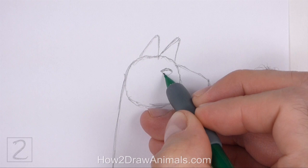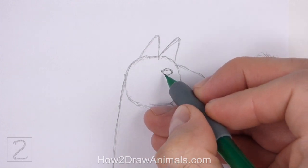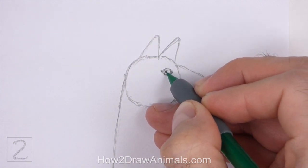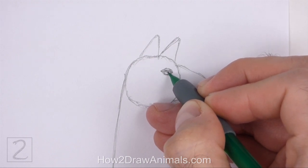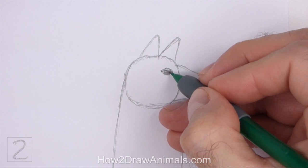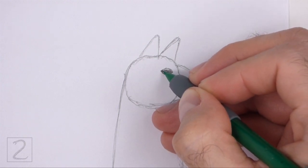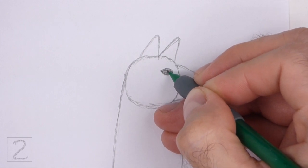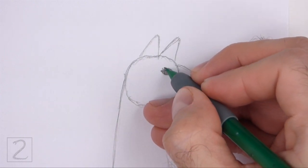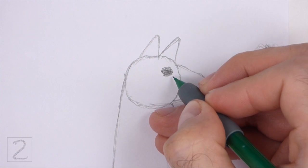On top of the eye, draw a thin curved shape for the long eyelashes. Darken the rest of the shape but make the sides pointier for the corners of the eye. Inside the eye, draw a couple of short curved lines for the iris. Off to the side, draw a tiny circle for a highlight. Now shade the eye but don't overlap the tiny highlight circle. Use a darker value in the middle of the eye for the pupil. Add a bit of light value to the eyelashes too. Draw a couple of curved lines around the eye for the eyelid and wrinkles — these lines help to emphasize the shape of the eye.